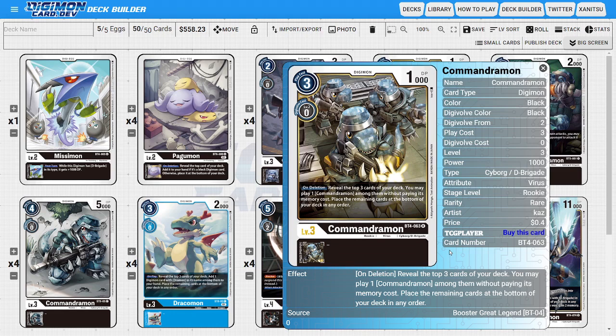So this is the card we want to primarily use to aggress with onto the opponent, because when this Commandramon dies, he essentially has the ability to try to replace himself with a different Commandramon, and all of our other Commandramons are very, very good or very, very powerful for being solid level 3s to be playing around with.